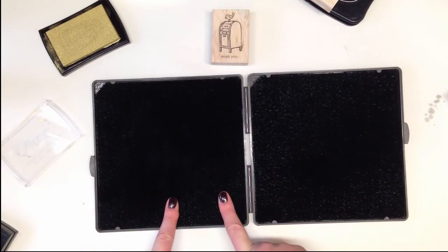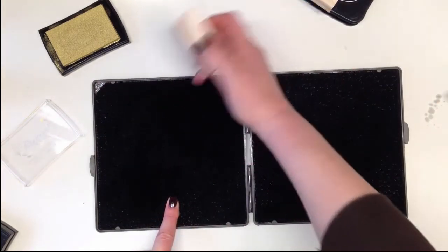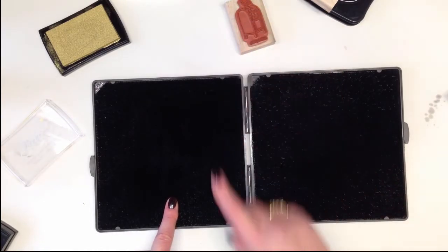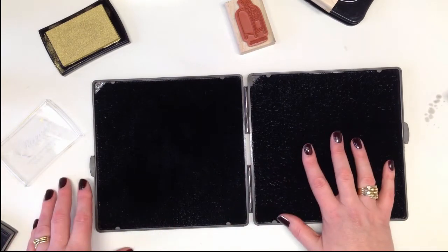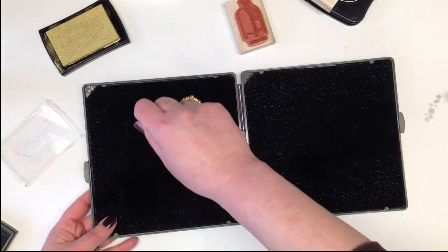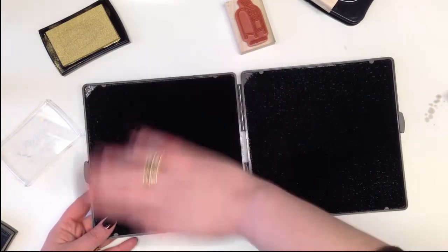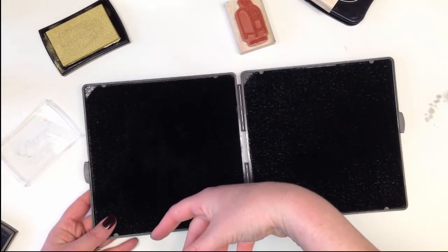Now after a while you will find that your stamps, when you've washed and dried and stamped, you'll get a little dark patch where the stamp was. That's the point at which your scrub needs to be washed. Now all you need to do is take it to the sink. I put a little squiggle of fairy liquid on, warm water, rub it in, and I just run the water until the water runs clear.